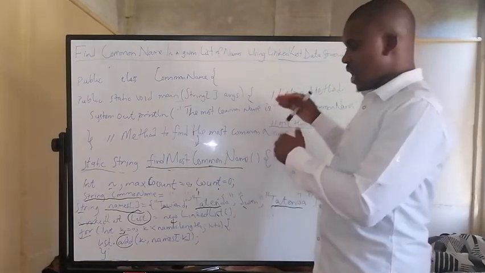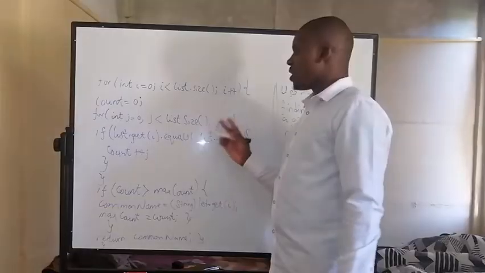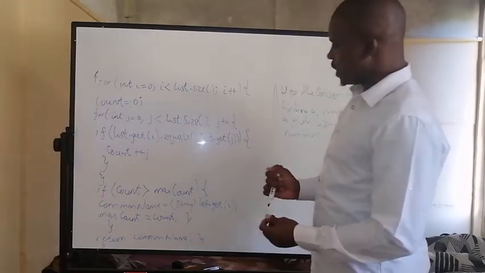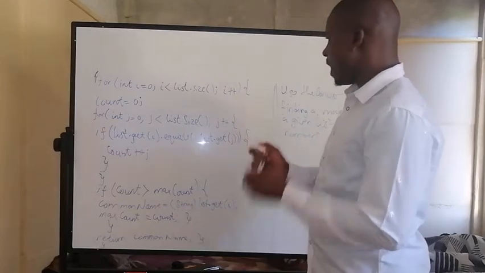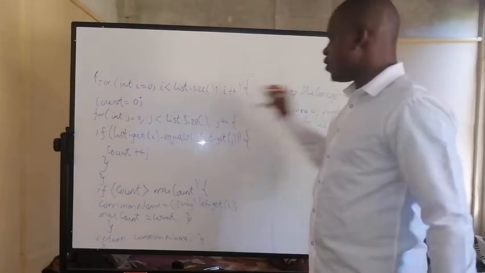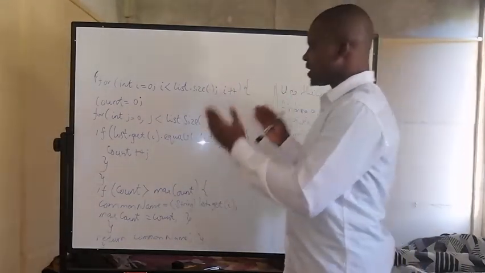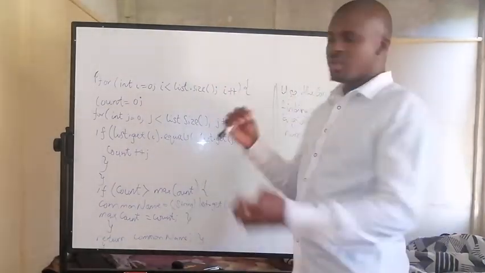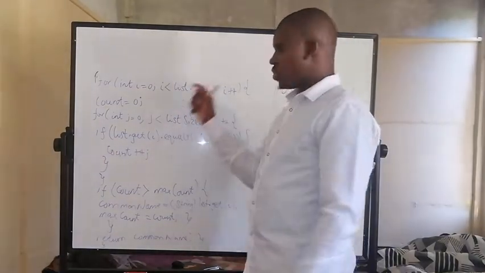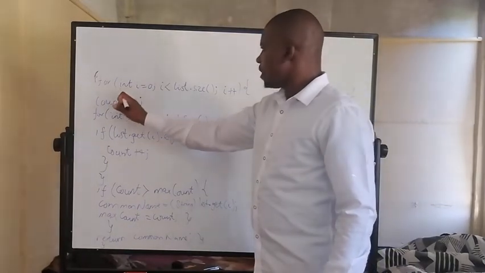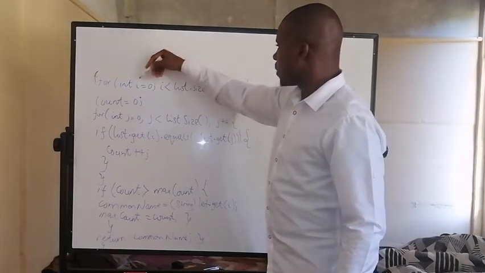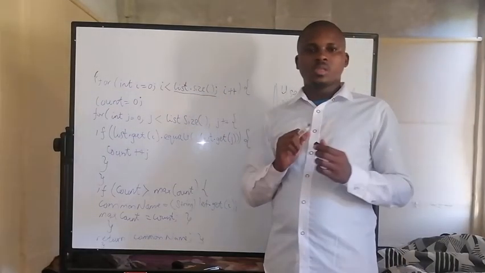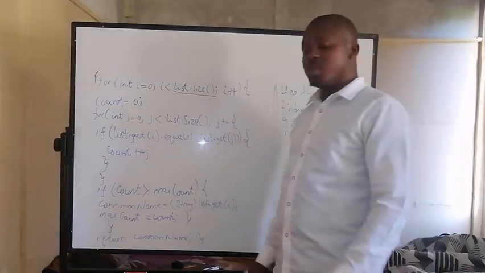So I'm going to turn over to the other code that we have. I've got this outer for-loop. What this outer for-loop is going to do is iterate through the whole list of names, taking one single name and comparing it against every other element in the linked list, then taking another name and evaluating it to see if there is a similarity. In this for-loop, we start with i equal to zero, and we use the list.size() method — the method that returns the size of the list. Our list is of size four, so it is going to loop from zero up to three.